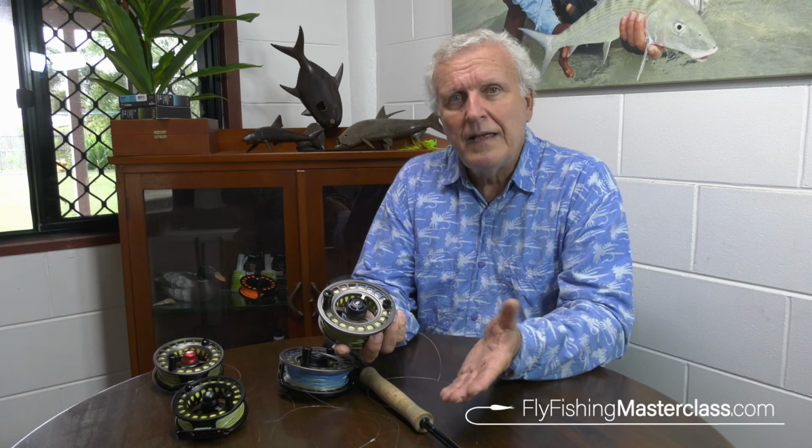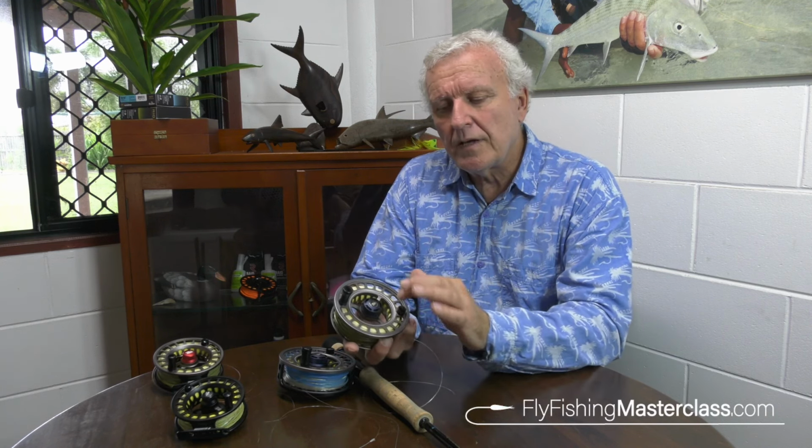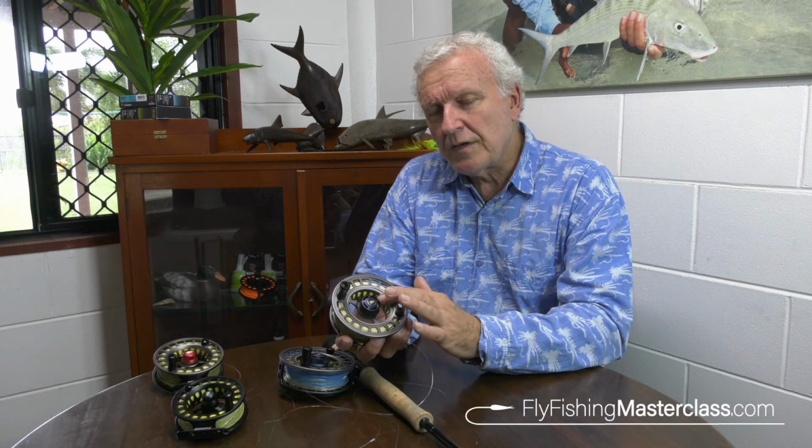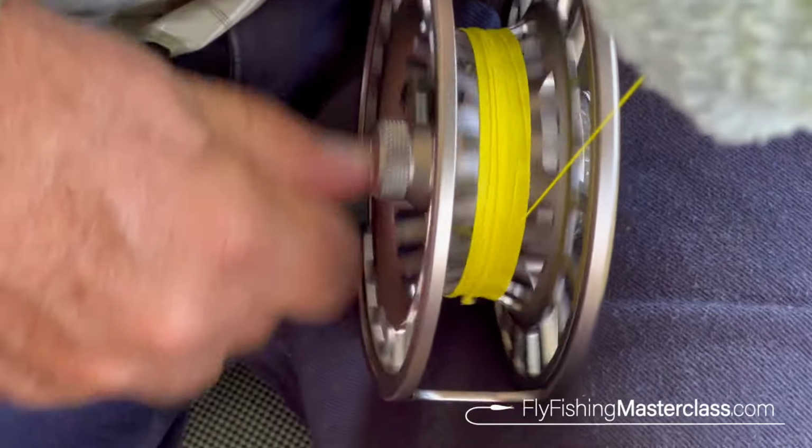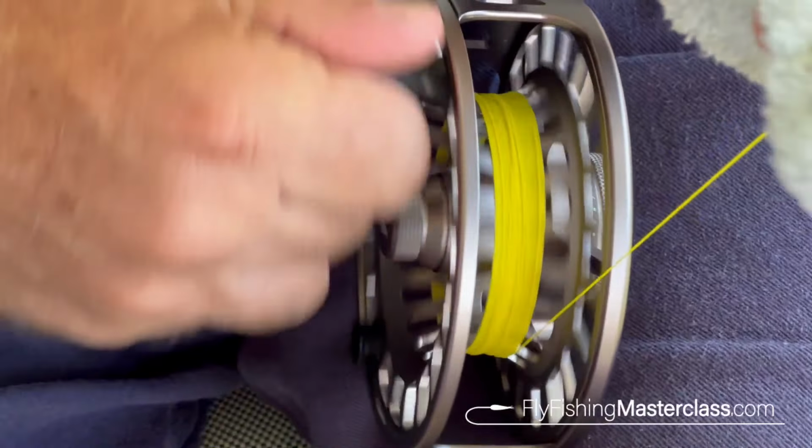The other thing to consider if you're buying a saltwater fly reel is the fact that you want to buy a reel that's got a large arbor. The arbor is the diameter of this inside section on the fly reel. It's the thing that the backing and the fly line are wound onto.